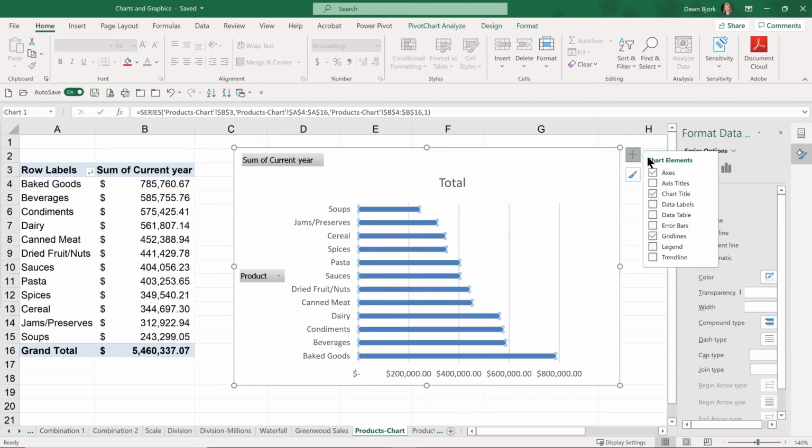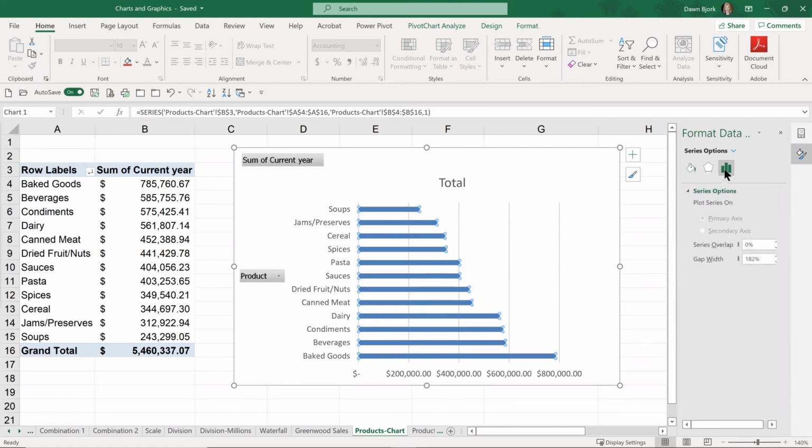I could select this data as well. The whole idea is to find different ways that you can work with this data and have it be helpful for you. So I've selected that series.